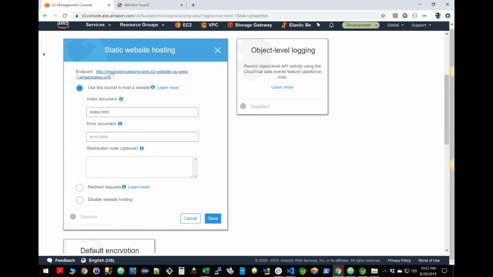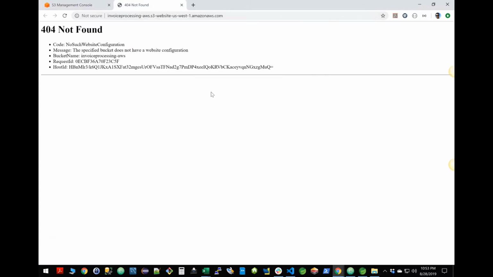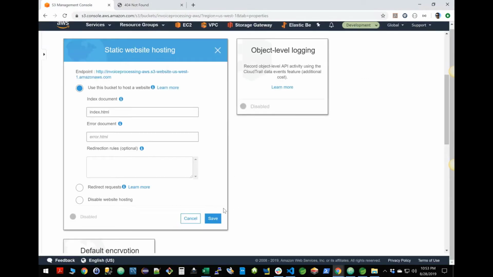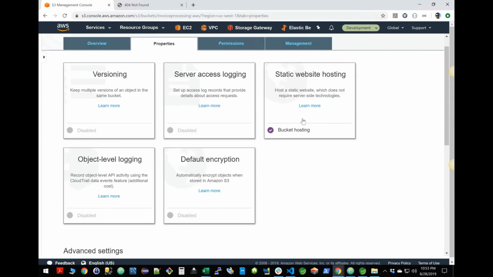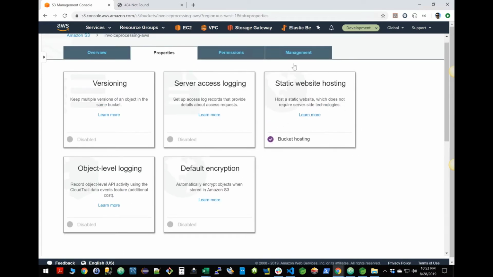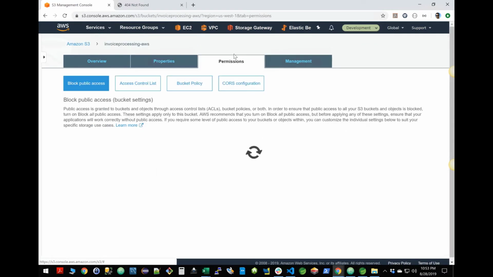You can of course map this to Route 53 or a real subdomain or domain later on, and serve the website from your Route 53 routing policy that you set in AWS. So if I open the web page now, you will see it says finite, of course, because we don't have anything yet here. So once we save this, now you can see the bucket hosting is enabled. This indicates that I can serve a website off of this bucket.